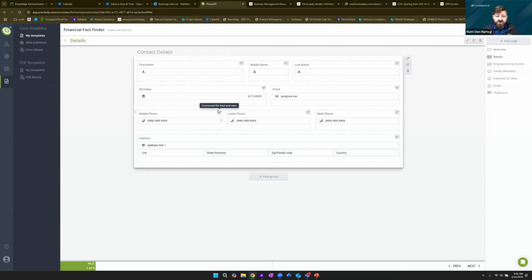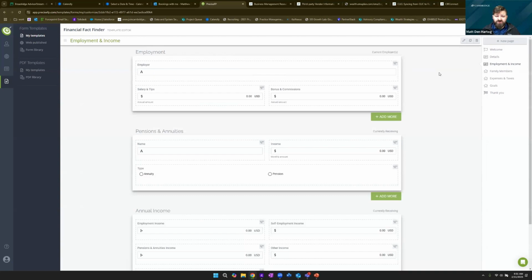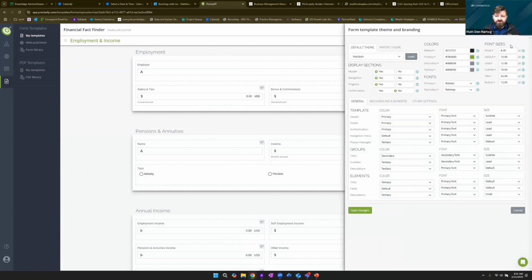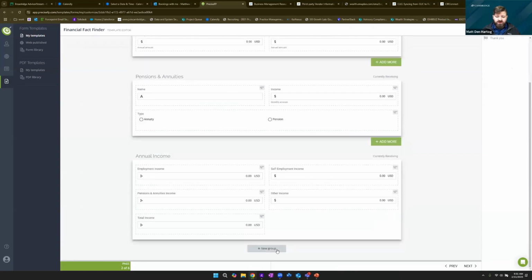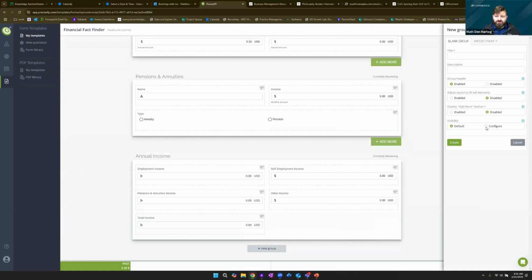When we go to the next, the contact details, you're going to have options of how you want to gather. So if you want to add information, we have different pages here. We can also change the theme. So if you wanted it to be your branding colors, you can also just come here and click new group. It will ask you what you want for information.